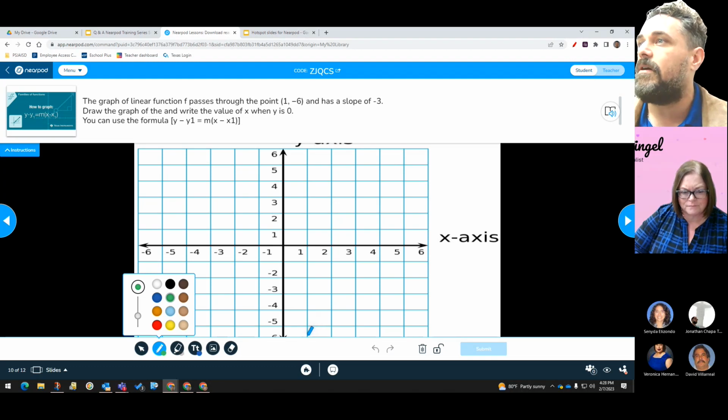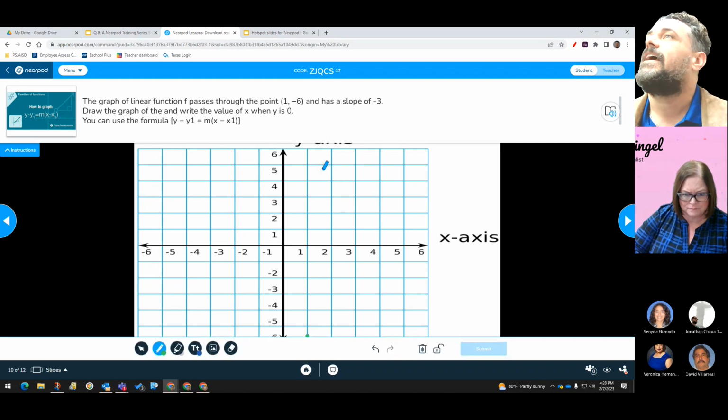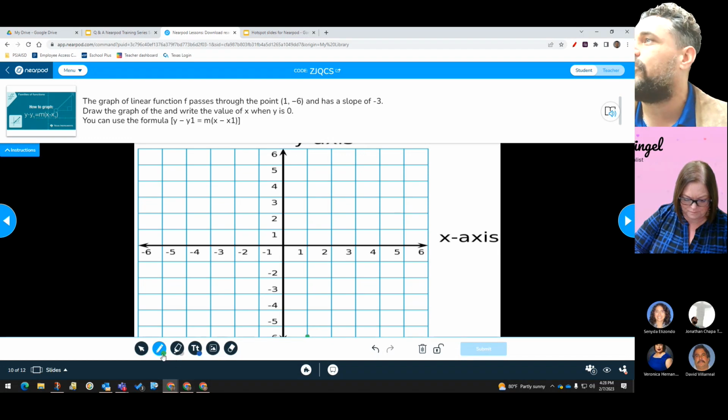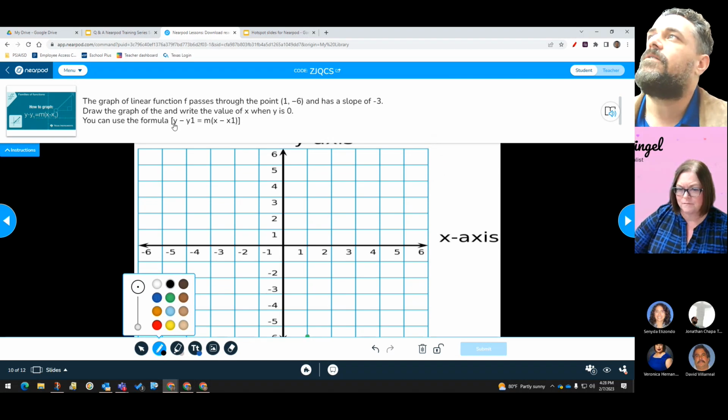So I will be drawing right here. Oh, okay, cool. It will let me draw it. This is (1, -6). Now I'm going to just write it right here. This is the formula: y minus y1 equals m, parentheses, x minus x1.